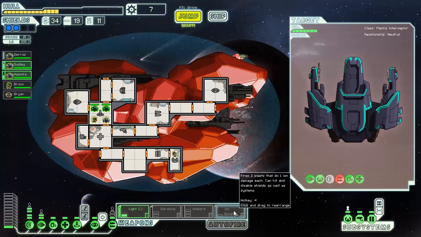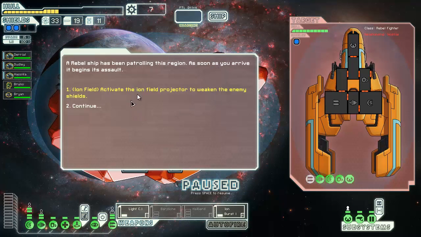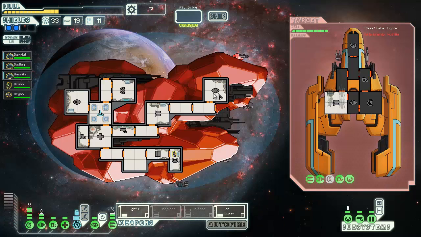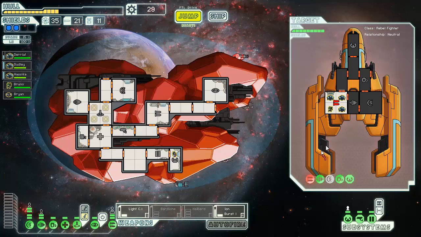Let's get one more power just so I don't have to draw too much power away if I want to use the halberd. Yeah, I think it's more than time to move on to the next sector. I hit him with one.